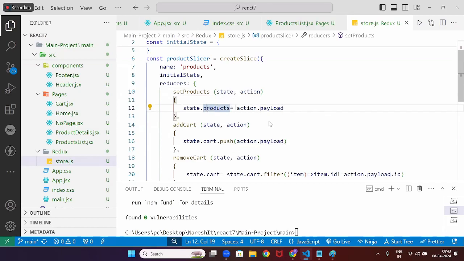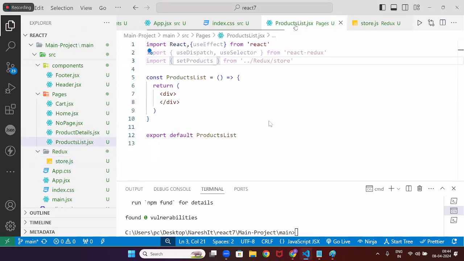Now, whatever I get in the JSON, I will give to this products the moment I fetch it, so that every time I don't need to fetch, I can use this array which I have. Is it clear? Yeah. Let's go here, products list.